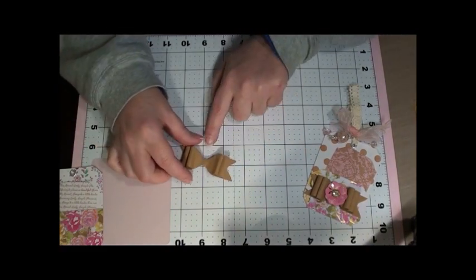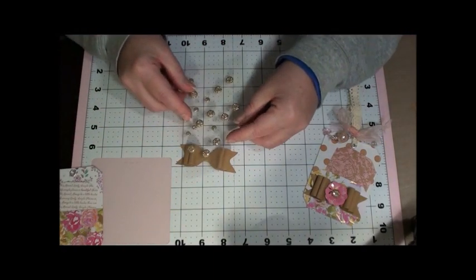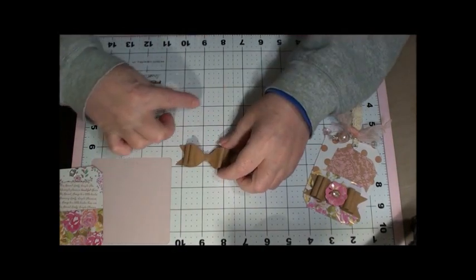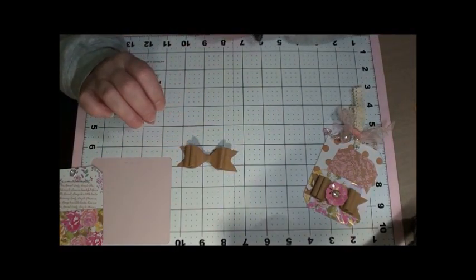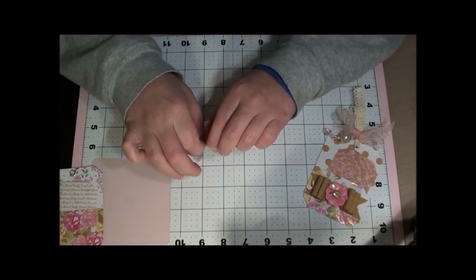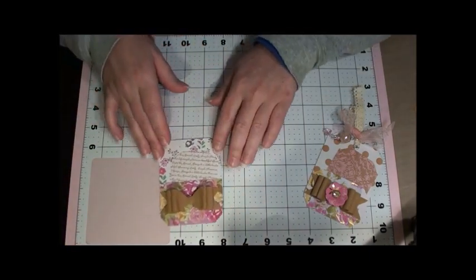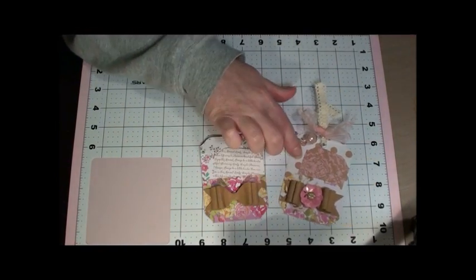Alright, now for the center, you could just put a gem. You could wrap it in a piece of ribbon. You could wrap it in a piece of paper. You could put a flower there. You could do whatever you feel like, really, to decorate it up. So it'll go there. But like I did on this one, I put some flowers.